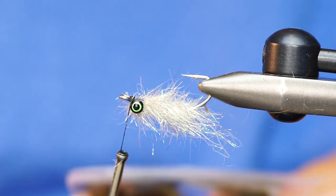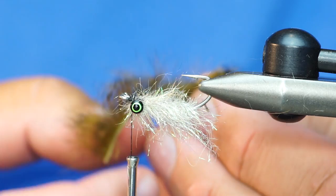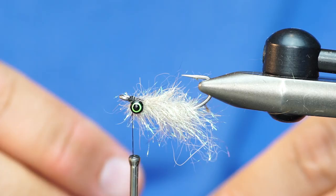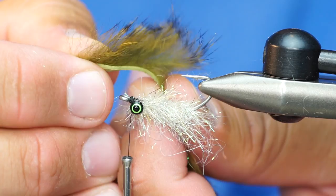On this fly I'm using the Micro Pulsator Slip in Black Barred Olive Variant. The thing about this material is it's still normal length rabbit — about three-quarters of an inch long in the fibers — but the leather strip is really thin. I'm going to make a pretty short fly. When you're measuring how long you want this to be, I'm just going to have the leather come maybe half-inch to three-quarters of an inch off the back of the bend of the hook. Because then you've got another three-quarters of an inch of hair that extends past that.